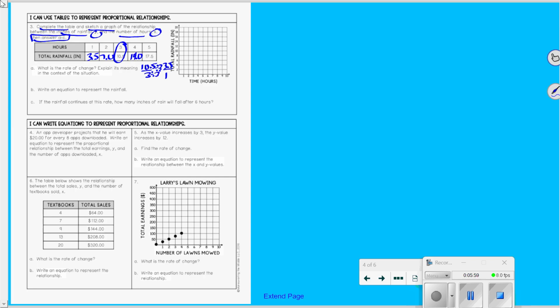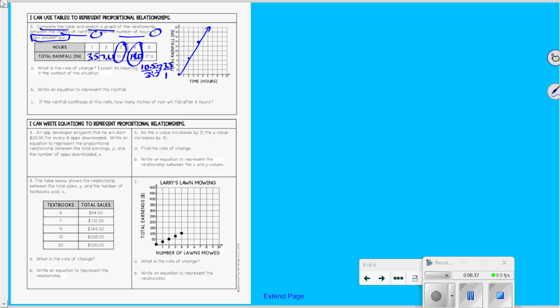On my graph, now I know at 1 it's 3.5, I can't really do that one. 2 is 7, actually doesn't hit exactly. The first point that's going to hit directly at a cross point is 4 and 14. So 4, I know it's exactly 14. I can put my dot here. Remember, it is a proportional relationship, so I know I have one there. Once I have 2 points, I can now use my ruler and draw my straight line. I personally would probably add one because 7 is halfway between 6 and 8, so you can get pretty close on that, just to give you that extra line to make sure that you're looking good on that.